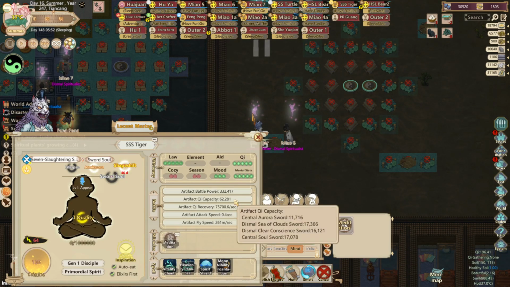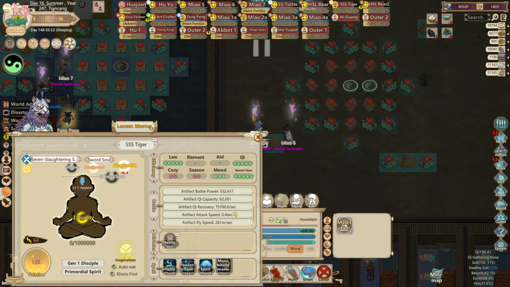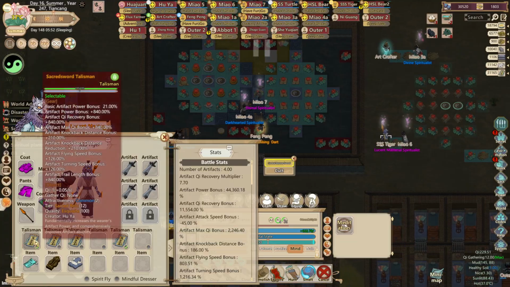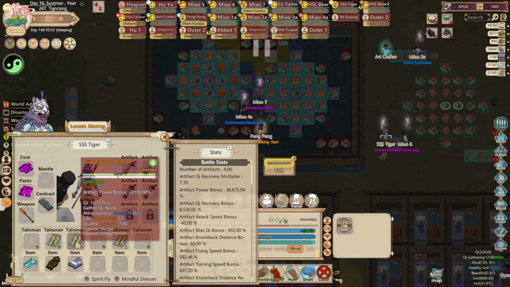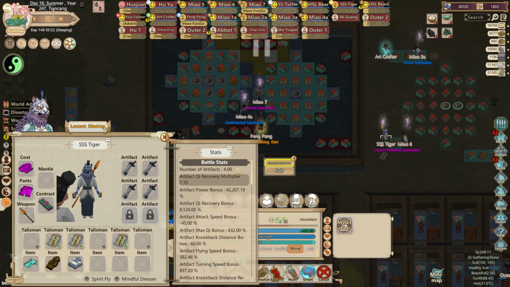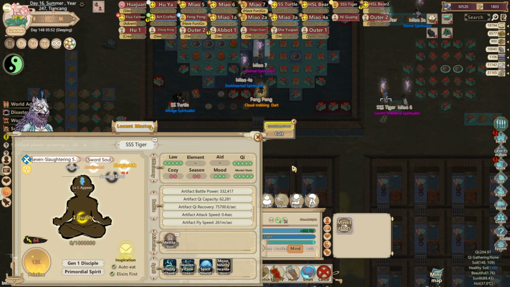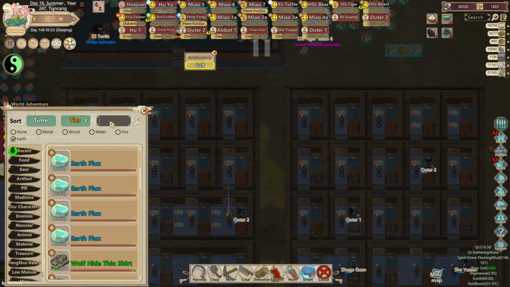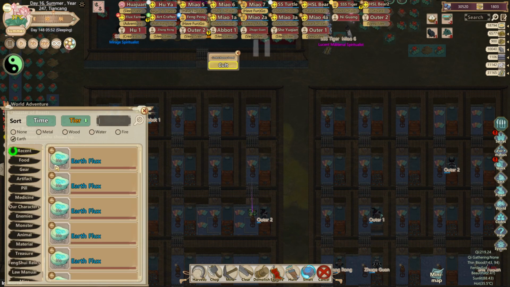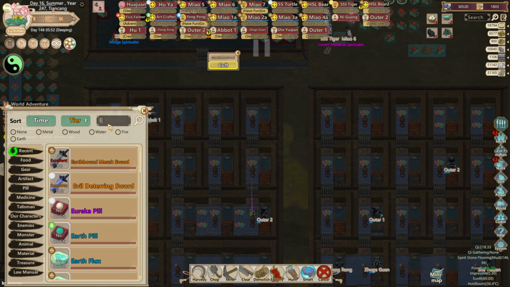332 and then 62,000 and then 70. Yeah, that ratio is horrible actually. So yeah, you definitely just want to not use the sacred sword talisman because that increase in max chi is deadly. So now that that's settled, I'll also equip these elixirs. Let's turn this off of Earth.